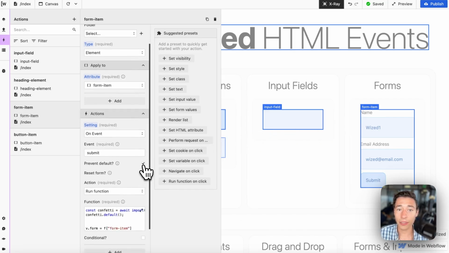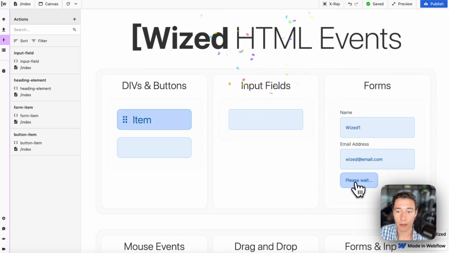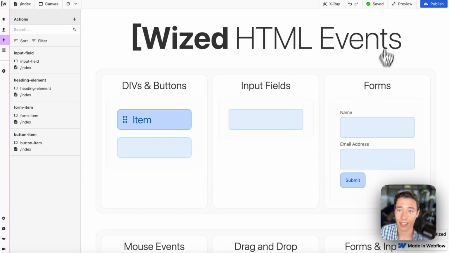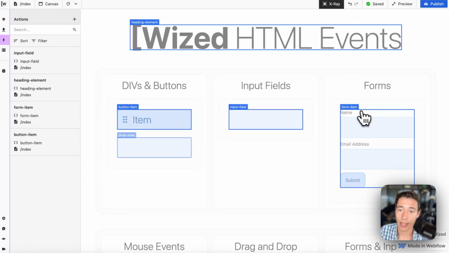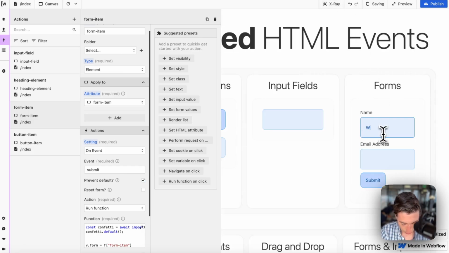So let's go back to the form. Now, you always need to prevent default if you don't want them to go to your email and just be sent as a normal Webflow form. In 99% of all cases you need prevent default. If I'm not going to prevent default on this form, it is actually submitting the form, and I will be receiving an email that the form was submitted, which we don't want because we want to send that data to a different place and then use Wized. As you can see, I just got the email. But we want to prevent default, so that will not happen. Otherwise, it will not successfully trigger any requests.